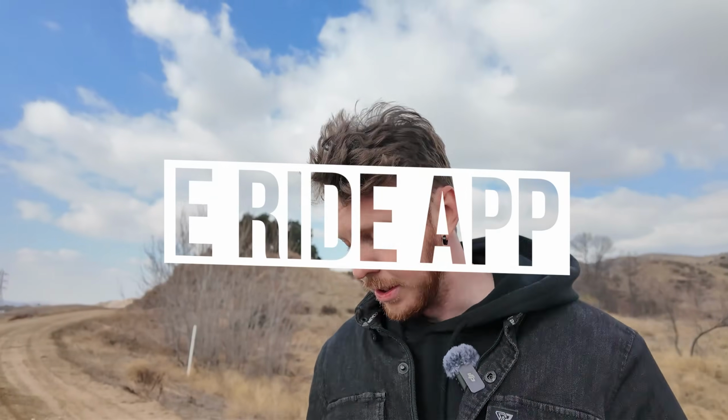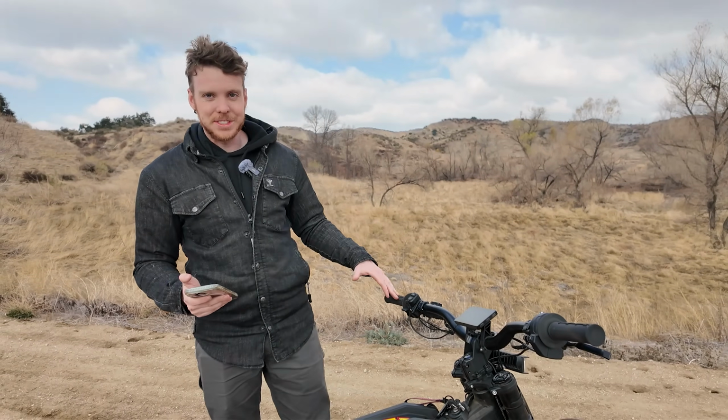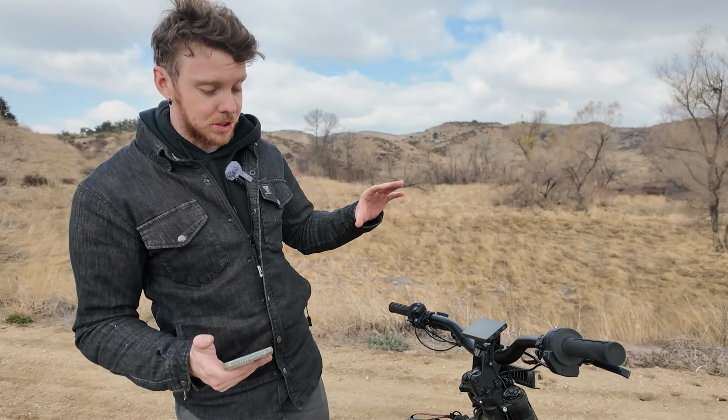Okay, so what I'm going to try to do is fix the throttle. Now, I did let Eride know about this problem, and they said that in the new update coming out for customer versions of this bike, the throttle would have been fixed. But I haven't tested that bike. That is one of my biggest complaints with this thing, and I'm going to try to get to the bottom of it because you do have a lot of adjustability in this controller. So let's walk through it.